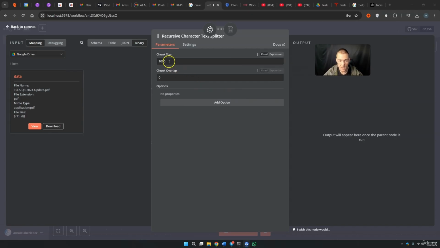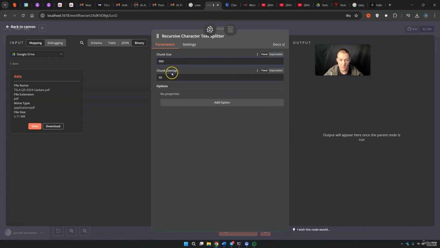Here we always have chunk size and chunk overlap. For a PDF in this size, I like to use roughly, let's just say, 800 chunks, and with an overlap of, I think, 50 is fine here. You can also go up to 900. If you work with this default data, this will also eventually work.